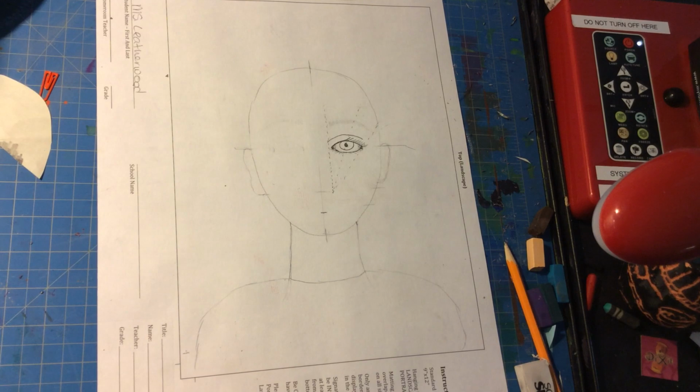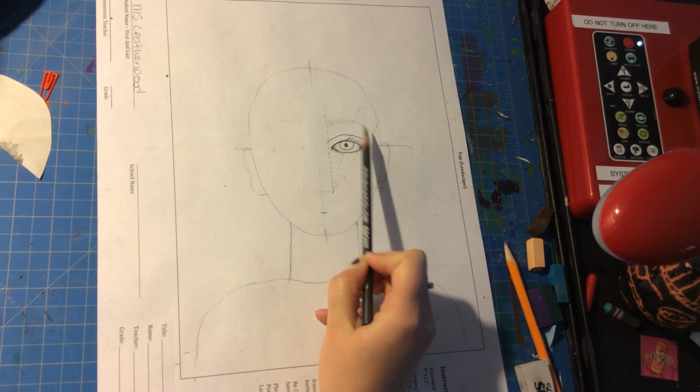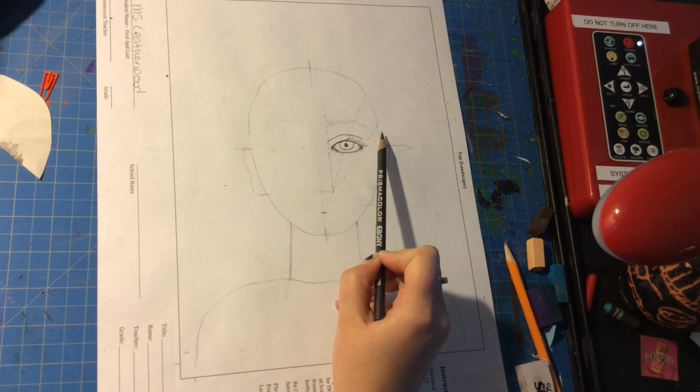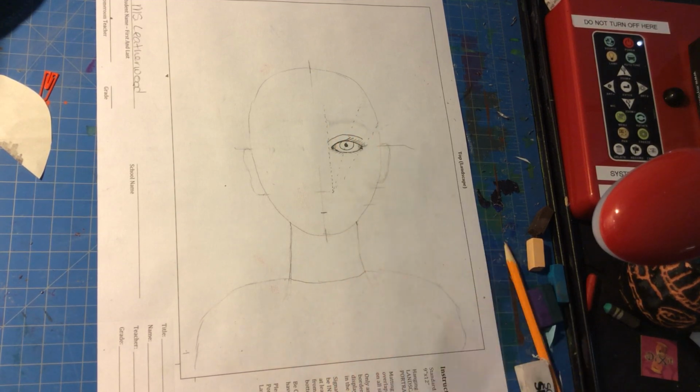Now within that, there's a lot of variation. For example, my eyebrow goes straight and then veers dramatically. Some people's don't veer very much at all, but there is still a slight curve at that focal point right there. Some go up and then down. It really just depends on you. So once you've got those spots marked on your page, you can fill in what your eyebrow does with those spots helping guide you along.